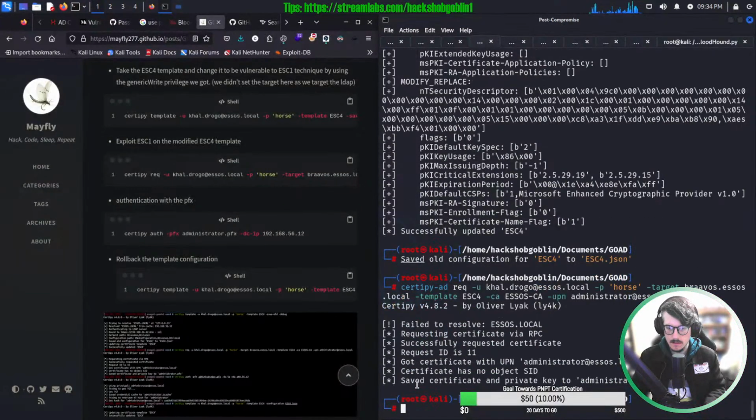Okay, so that saved our certificate and private key to administrator.pfx, even though for whatever reason it couldn't resolve this. Okay, so then we're going to authenticate.